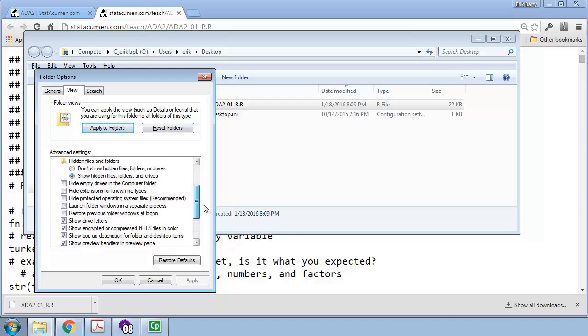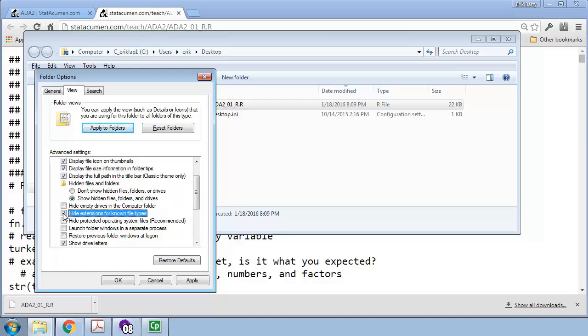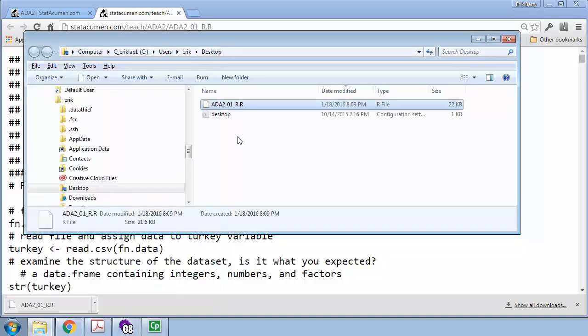And among those settings are, let's see, I gotta scroll through and find this now. Hidden files, okay. Hide extensions of known file types. So you probably have this box checked. And if I'm going to check it momentarily, okay? And I'll say okay. And of course .r is not really a known file extension.